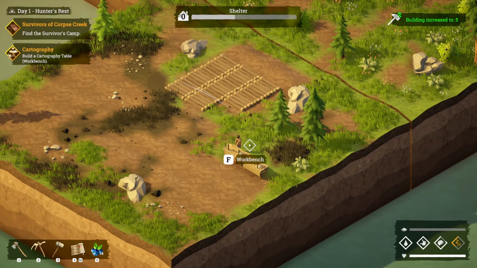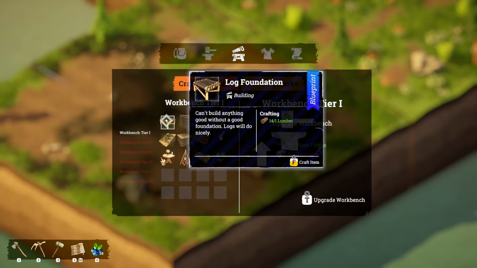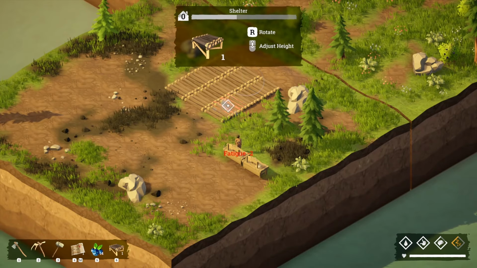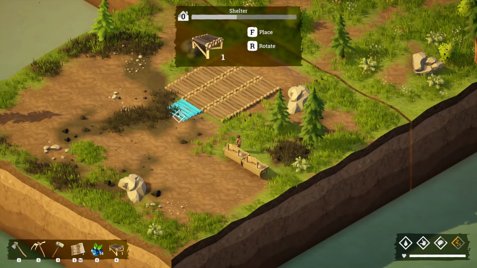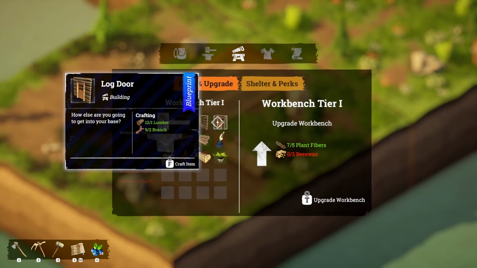Yeah, okay. I'll make two more pieces. One. Okay, cool. Now six. And then I might... Yeah, I'll make my door there, that's fine. I won't make a back door. Not just yet.